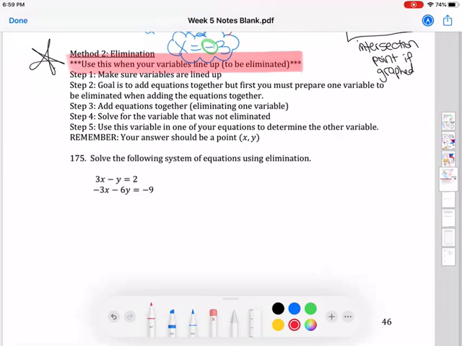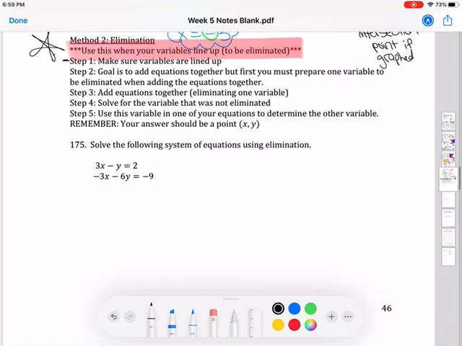Okay, so when you have that setup, elimination, the method we're about to go over right now, is probably your better bet. The reason the setup isn't ideal for substitution is that for substitution, you need to have one of these letters by itself. So you'd have to move that 3x over, divide by the -1. There's prep work you need to do, whereas with elimination, it's already set up for you. You don't have to do any prep work. It's good to go. So your first step is to make sure that those variables are lined up, and they are, so we're good to go.